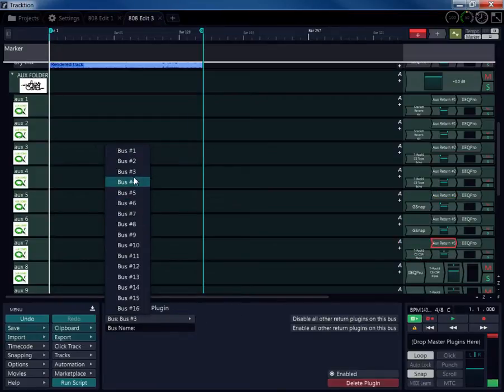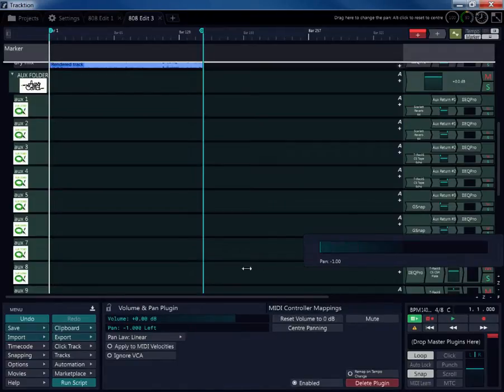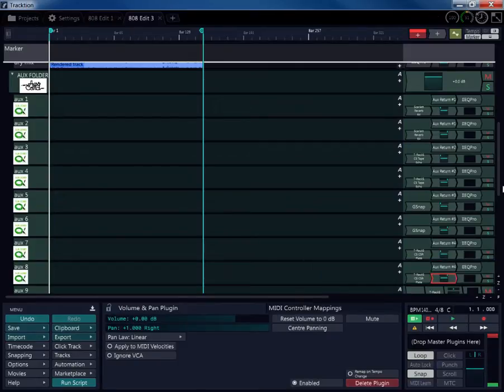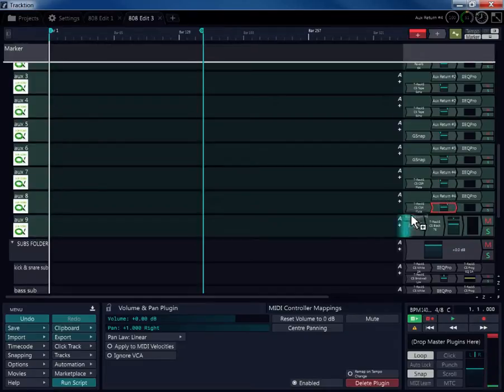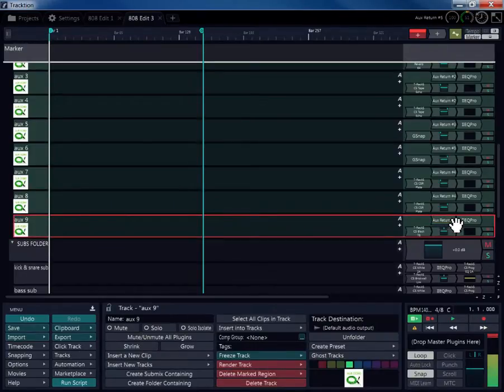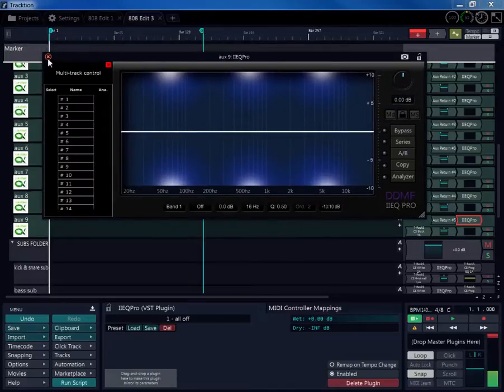Turn to 4. Be left. That'll be right. Then we got one more return. That's aux 5 right here for my beginning setup. So I come with basically 5 auxes, but it's 2 for each one, except for this one, and this one is going to be considered basically my stereo aux, right? So that's that right there.